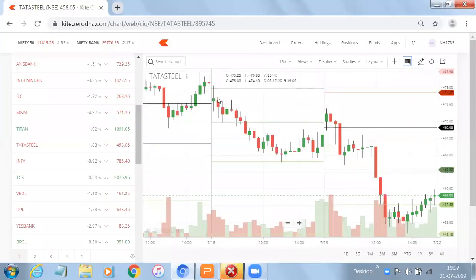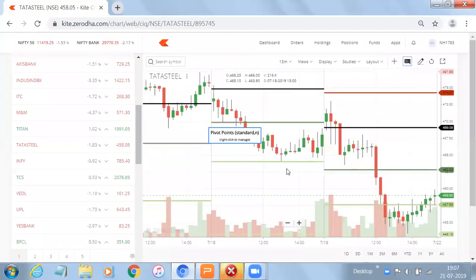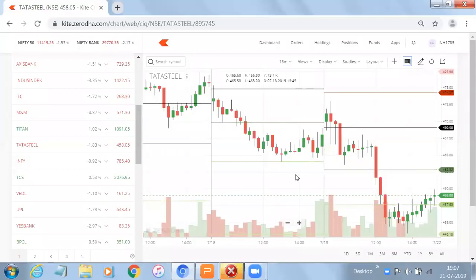Suppose in this case, it has traveled from the pivot point, then it has gone below S1, then it has gone below S2. If this candle would have closed here below S2, avoid the trade below S2 because it has already traveled two levels, from pivot to S2. So maximum in one day, the stock travels three levels. Do we need to close the trade before 3 as the profit starts after that? It is not necessary. You can take a trade till the end.